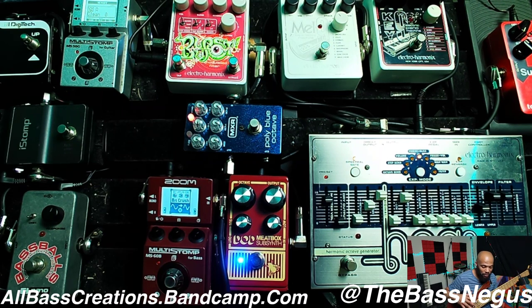All my pedals up here can put out a good amount of bass. Like, I have an OC5 subbing up here. I got a Hog 2. I got a Poly Blue Octave. But this one gives you an uncontrollable amount of bass at times, so I definitely say you want to use a limiter with it, or a compressor, something to that effect.